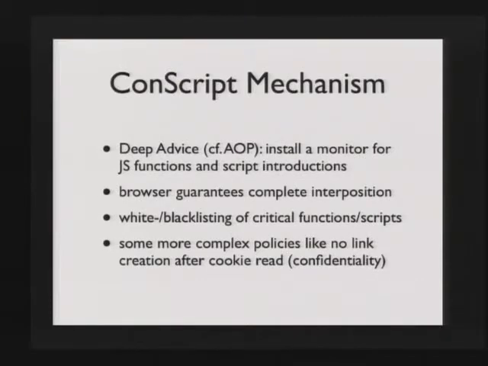So how does this work? They have something that's called deep advice. So the idea is similar to what we had in a different paper that I have presented before. But instead of rewriting something in the browser, in JavaScript, they interpose their policies directly in the browser. So this guarantees complete interposition. So if you say this function should be monitored, then the browser guarantees that no one can access the function without actually having the policy being run before.